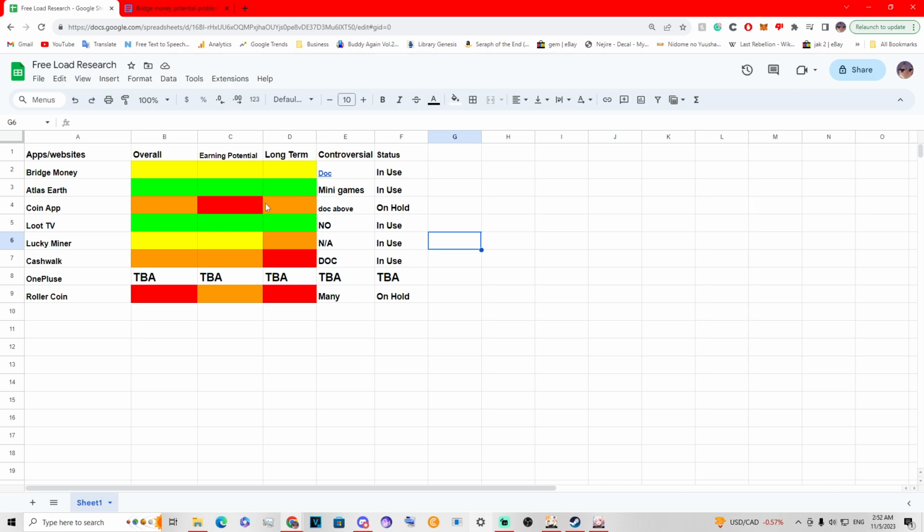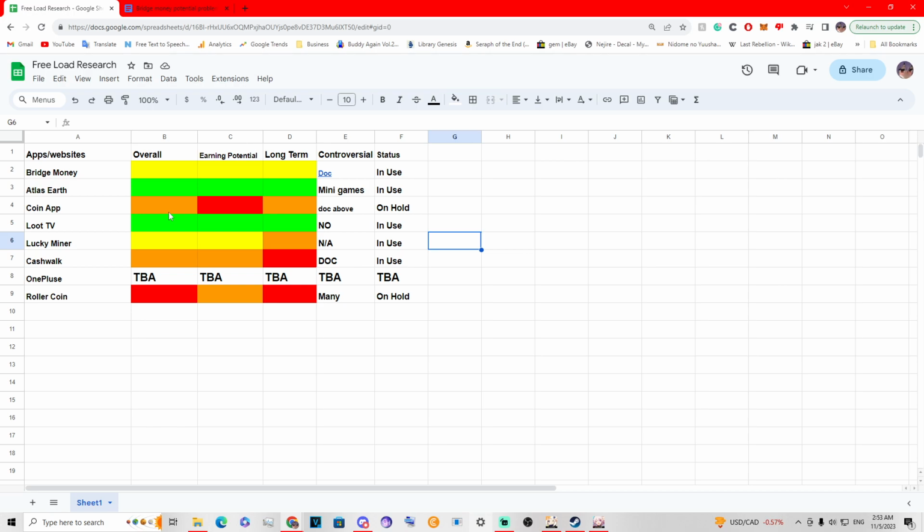My biggest controversial part about it is the mini games. I haven't played the mini games. Don't ever plan on playing the mini games. What I really just want to do is get land by watching videos and then buying the land with the in-game currency, and boom, there you go. It is in use because I do it a lot right now.